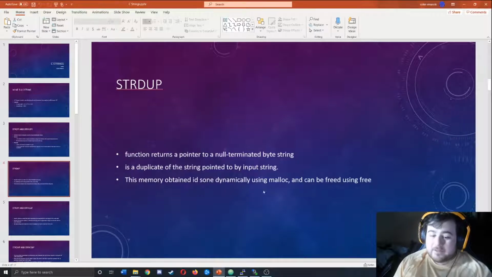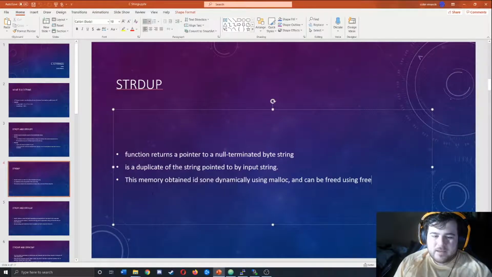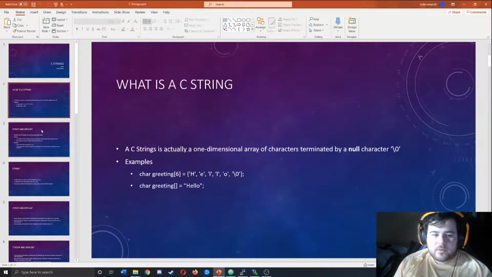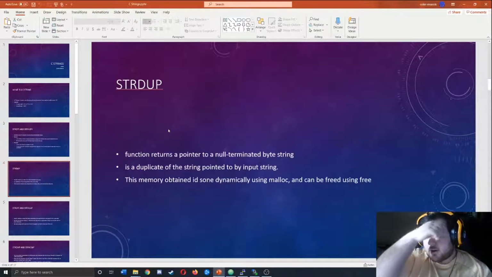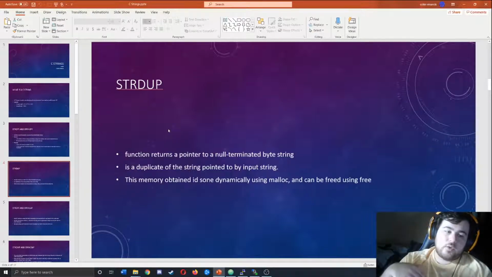This memory is obtained dynamically using malloc and can also be freed using the free function. So strdup, that's why I'm going over it right after strcpy. It's very similar, but this time it's going to be giving you a pointer instead of just copying over contents to a new array. This one is actually going to be making a duplicate.